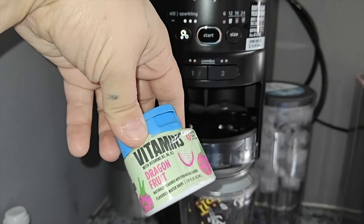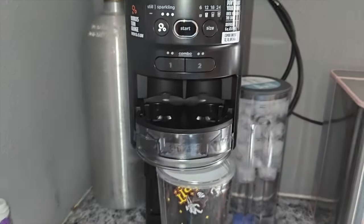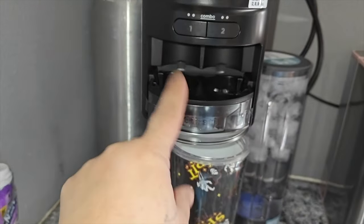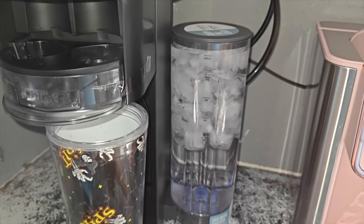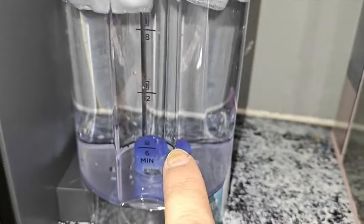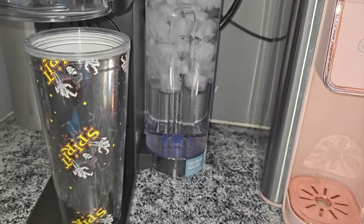I've got this dragon fruit vitamins. I'm going to use the dragon fruit, and I'm going to use this energy peach mango. So we're just going to remove the tray. Before I do that, I got to remove the cup. There is the reservoir with ice and water. So this right here is blue. When it's blue, it's indicating that it's ready to use.